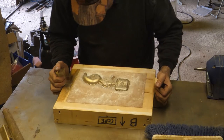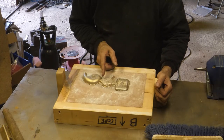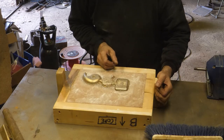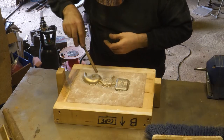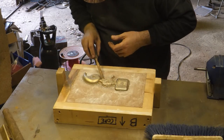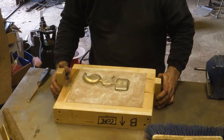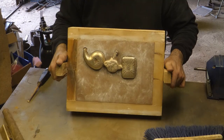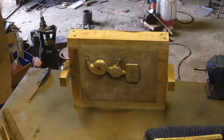Well, there seems to be a crack there. I don't know why. I hope that doesn't mean there's a shrinkage there on Conspiracy Catz's thing. That is amazing. Let's see if I can get a nice close-up.